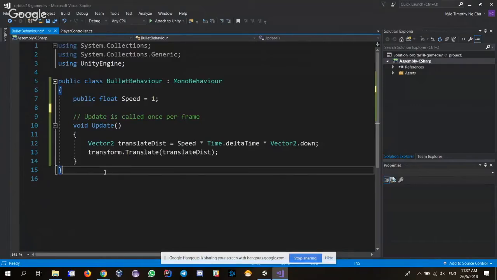Just make sure when you create a script, you quickly name it. You name it, then you press enter, then you can't change the name anymore. So that's why it's called new behavior script forever. But then you can just recreate a new one. It's no problem.